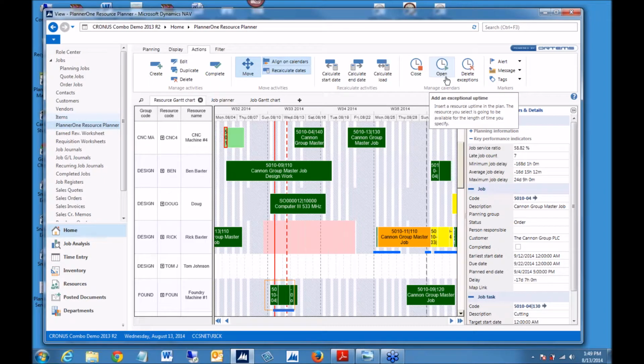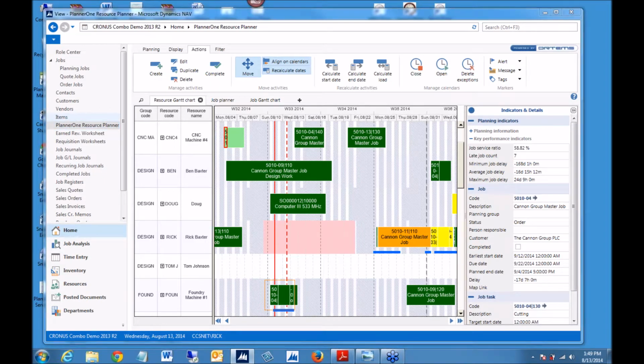So this basically opens more hours over a weekend, for example, so that more work can be done, and it shortens then the duration of the activity because you have more available hours to get the job complete. So a couple little things there.